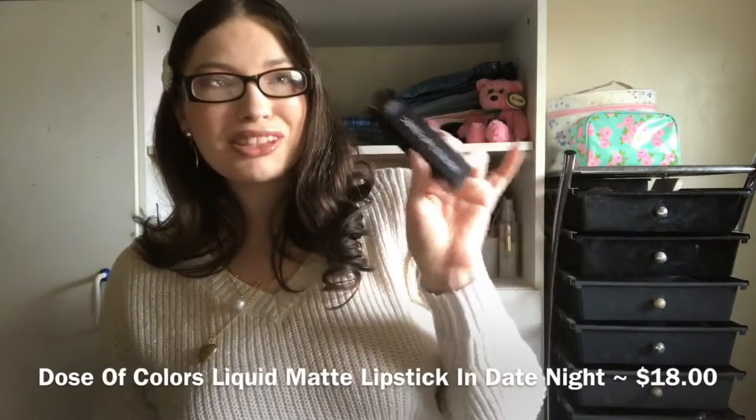It feels nice and soft. We'll give it a go. But it's not something I would definitely purchase on my own. Like, I'm glad that I got it in this box, but it's not something I would go out and get again if I finished it. Really cool though. Great.